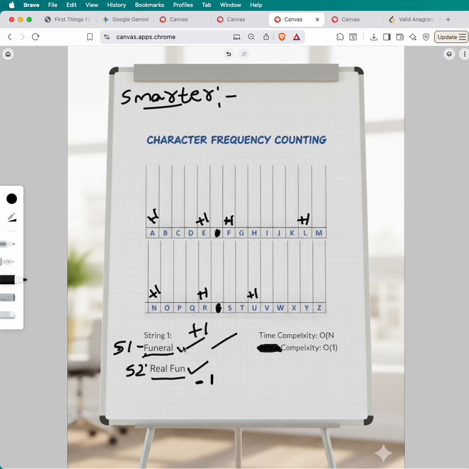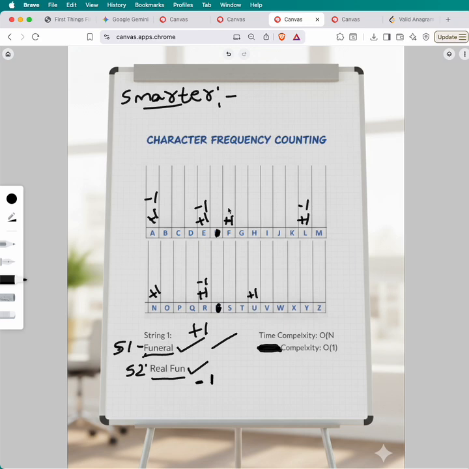Why are we decrementing? We are doing this incrementing and decrementing to escape sorting, because sorting is giving us more complexity. So for R, minus 1. For E, minus 1. For A, minus 1. For L, minus 1.